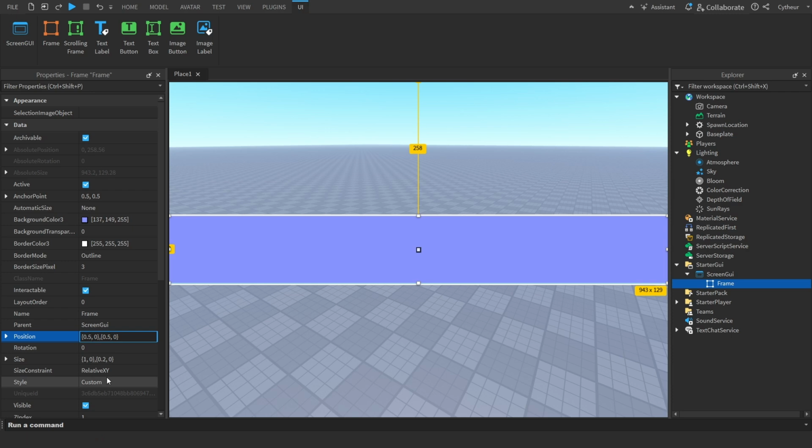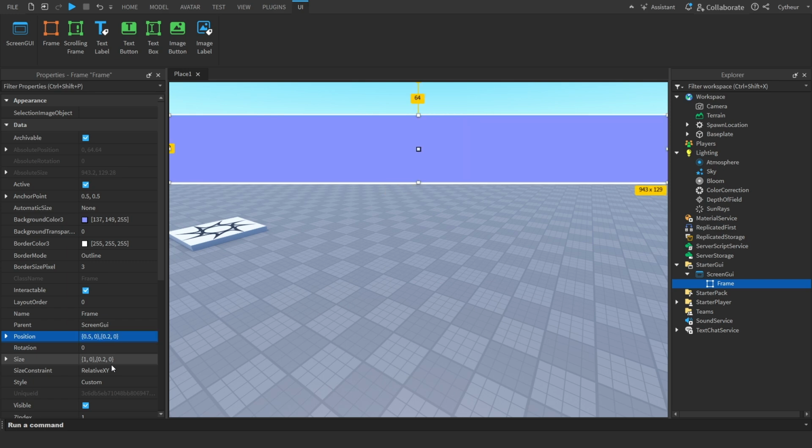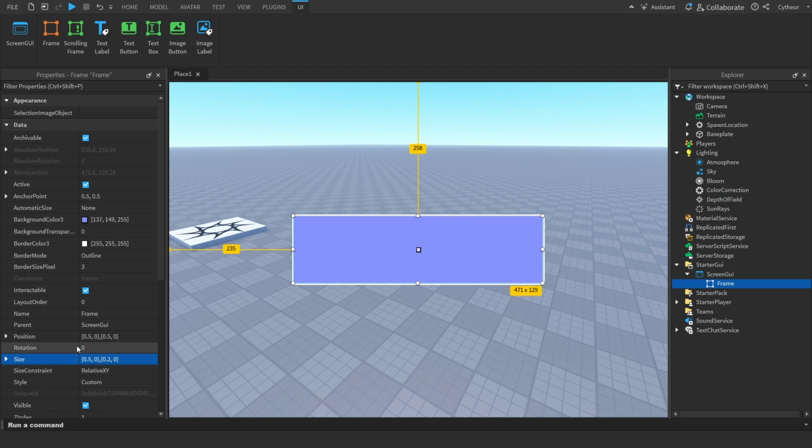Now, how you center things, how you do that kind of stuff can possibly be explained in a future video. But I would just recommend using anchor point 0.5, 0.5. That way you don't have to do any math. And if you want to put something in the middle, then you would just do position 0.5 for the X and 0.5 in the Y. That'll center whatever UI element that you are positioning. It'll put it right in the middle as long as your anchor point is 0.5 and the position values are both 0.5, 0.5.